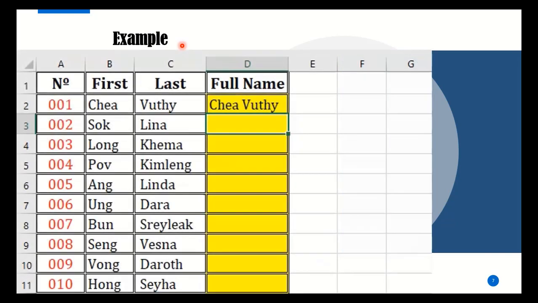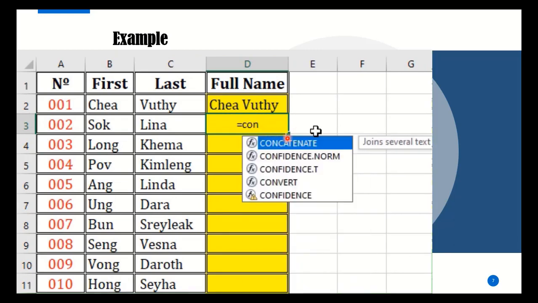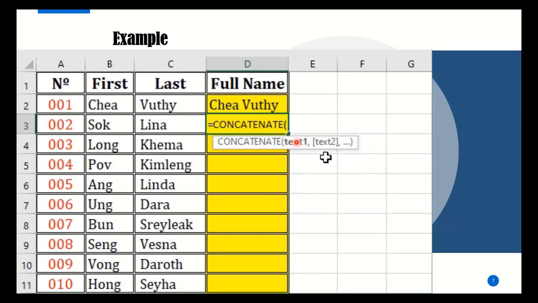Now look at an example animation about it. This is the column that you saw previously. Take a look at this animation. First, to write the CONCATENATE function, you type an equal sign, the name of the function, CONCATENATE, and then open parentheses, select the first tag you want to combine, separated by comma, and then select the second tag you want to combine, close the parentheses and press enter.